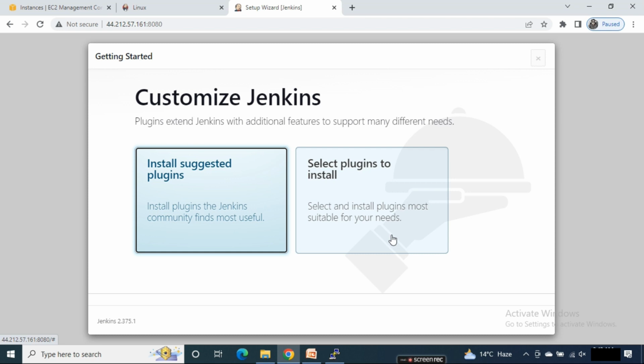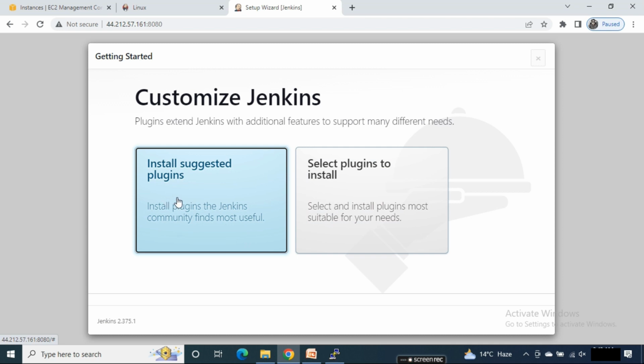In that case, you need to explicitly install some of the software required to run Jenkins, like git, which is required by everyone just to pull the code. If you select the install suggested plugins option, git will install automatically, but in this case you need to install git explicitly.